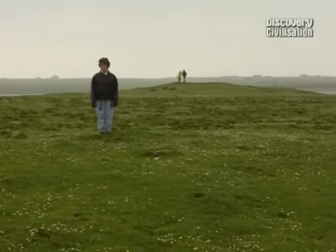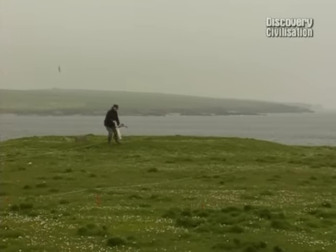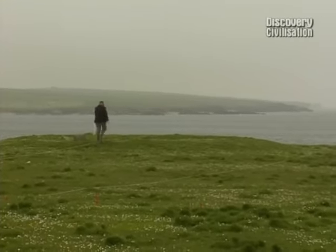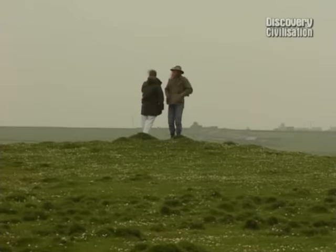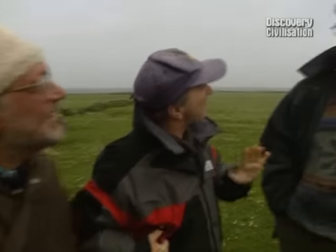But Mick, presumably just because there were Viking things found here, it doesn't necessarily mean that the site was originally Viking. No, there could be all sorts of things. These could be barrows, they could be Bronze Age, 2000 BC, something like that, or cairns. But then they could have been taken over by the Vikings. Absolutely, because sites get reused time and time again. So the Vikings would be, what, 800, 1000 AD. It's all a bit of a conundrum at the moment. So I mustn't make the mistake of thinking just because we found something Viking, what we're going to get is going to be Viking. We're getting through to you, aren't we? It's never what we think it's going to be. So whatever it is, it won't be what we thought. Right.